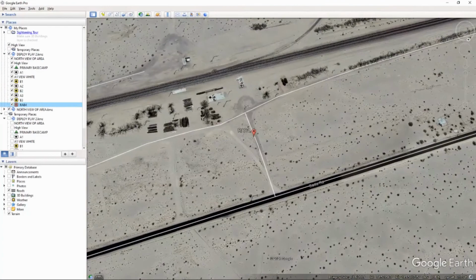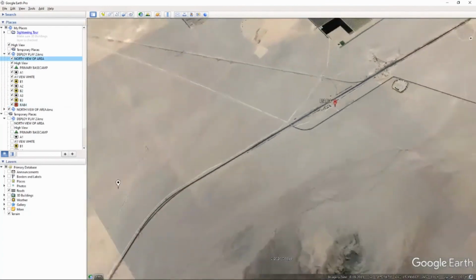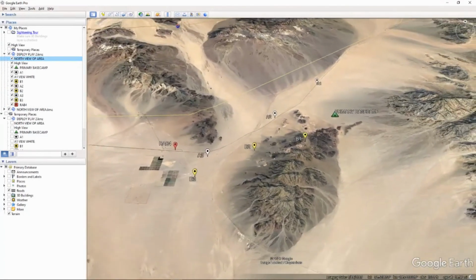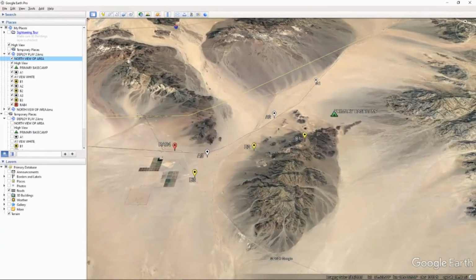So that's just a little overview of what we're going to do. The teams are going to deploy this course during the day. And if you're on the Bravo line deploying it during the day, at night you'll switch to Alpha line. So it's going to be a totally different op for the nighttime, because not only will you be on another line, you'll be picking up the caches that the other team laid down, and the Alpha team will jump to the Bravo line at night and pick up those caches.